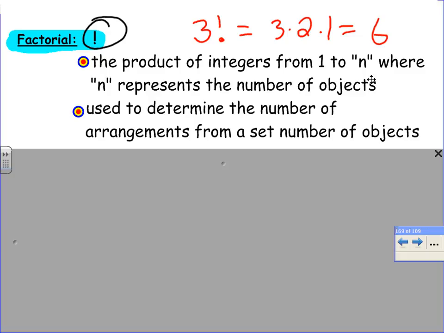So I could use this when I make a new seating chart for you guys, and bless you, I could say, okay, if there's 15 of you in here, how many ways are there to arrange all 15 of you, given that I only have 15 desks? Now I'm changing it a little bit because technically I have 28 desks. Now that's a permutation versus a combination, which I'll talk about eventually. But if there were only 15 desks to put all of you in, 15 factorial would be how I figure out how many ways there are to arrange all 15 of you in the 15 desks that I have. Now, that's a lot of ways.